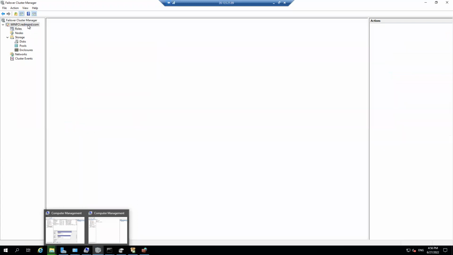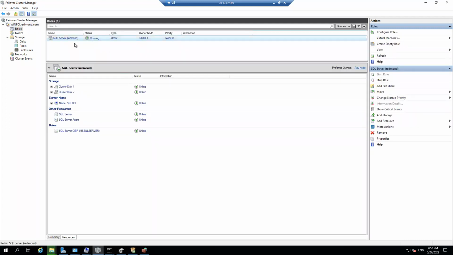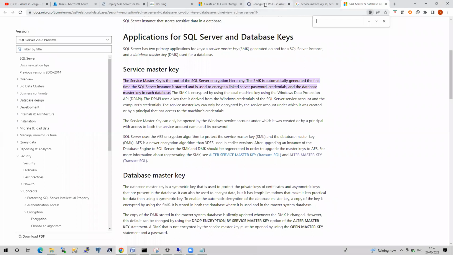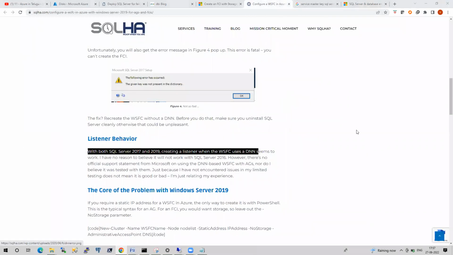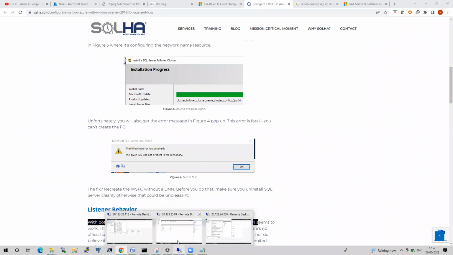So Manju, the thing is that we created our Windows failover cluster with DNN. Is that okay? Yeah, good. And now we are creating the SQL failover cluster. Previously, I told you that if you are creating failover clusters, cross verify your Windows failover cluster, whether it is DNN or the traditional FCI, I mean the IP associated with it.